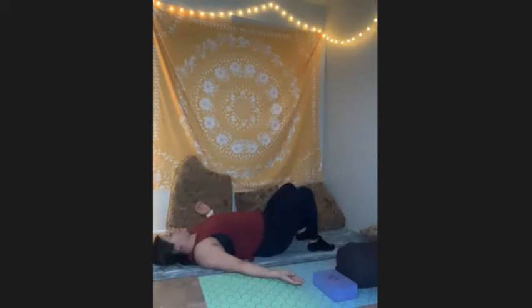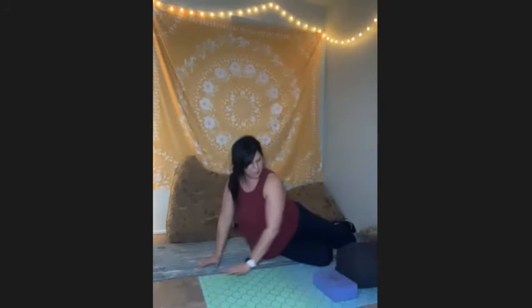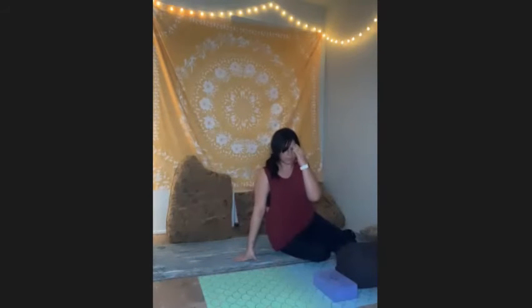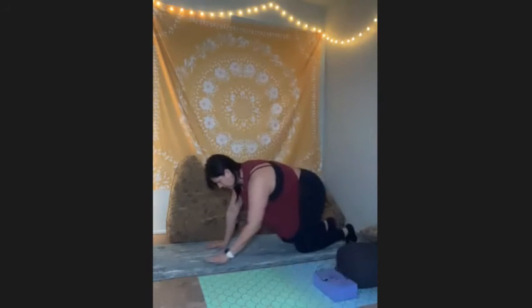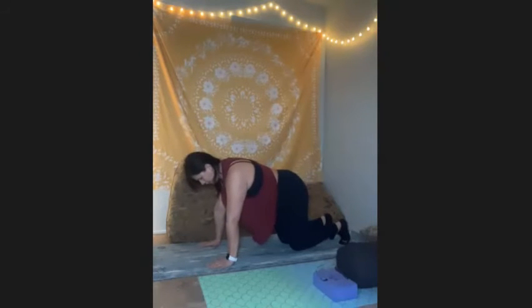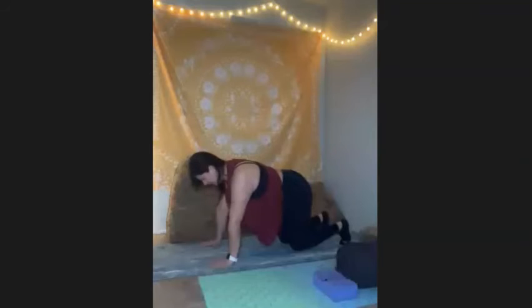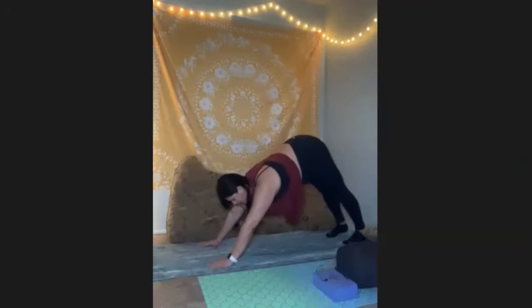You bring your feet to meet the ground, bending your knees. Kind of moving our hips over to one side as we roll to the other side, slowly and gently pushing ourselves up to a seated position where we will prepare for our next posture. So if you just want to make your way to our tabletop position, making sure your joints are stacked properly. And then we're going to tuck our toes and take it to down dog.